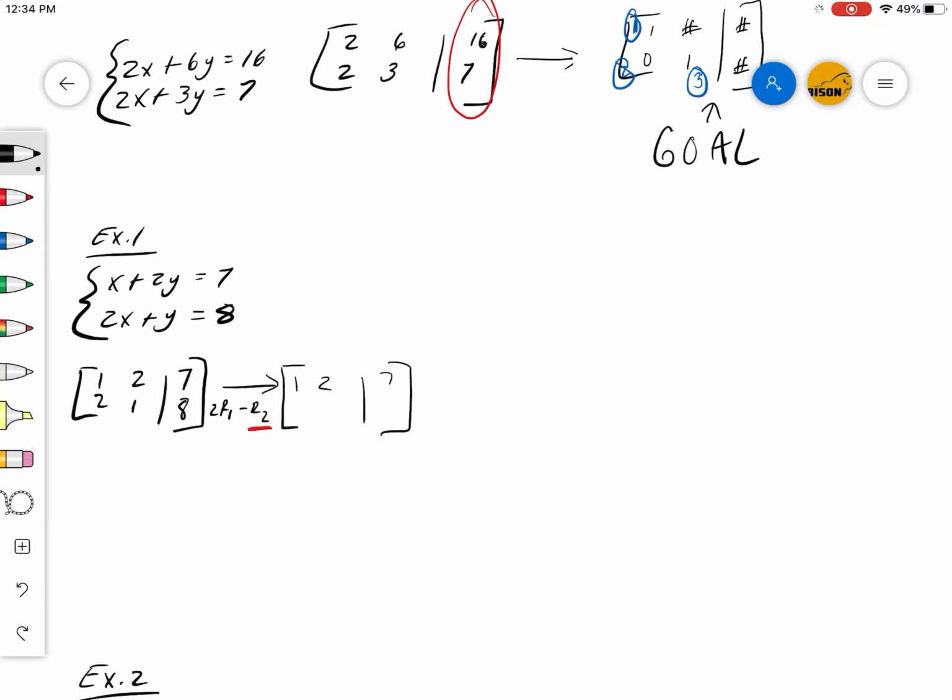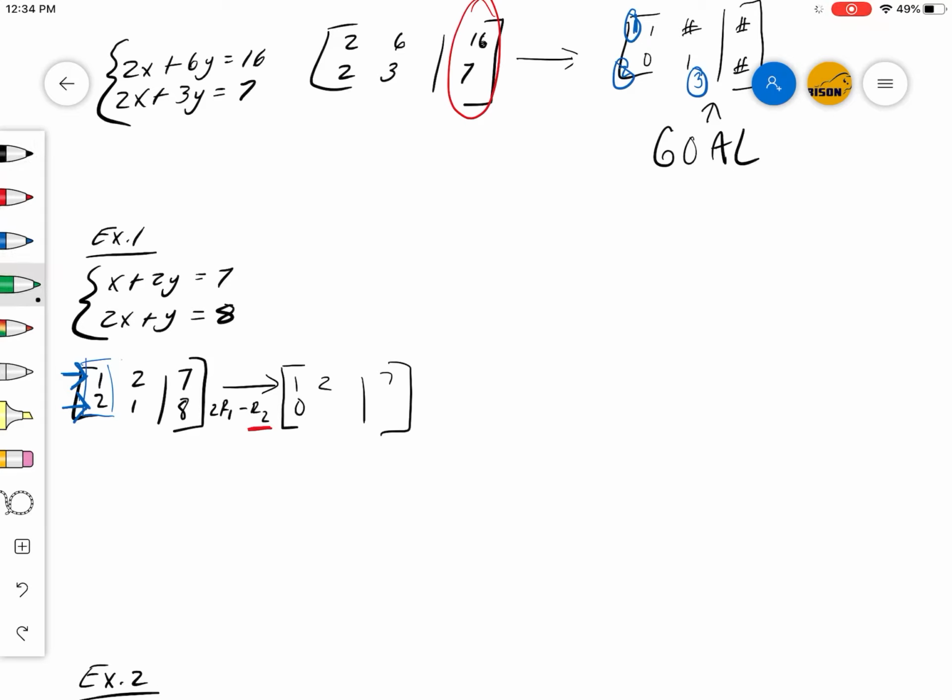Watch this. I've got 2 times row 1, so these are going to work together. I'm going to say 2 times 1 is 2, and then subtract 2. One more time, I said 2 times 1. I'm drawing an arrow at where I'm talking about, because I catch myself pointing at it on the other side of the screen, and then I realize you don't know what I'm talking about. I've got 2 times 1, so that is 2, and then I subtract the bottom 2. So 2 times 1 is 2, minus 2 would be 0.